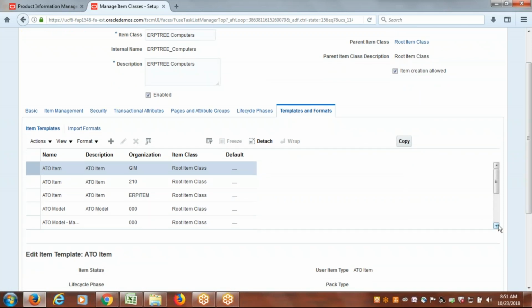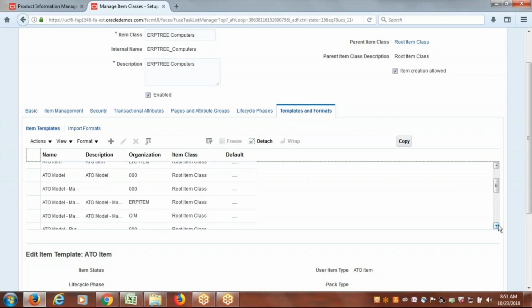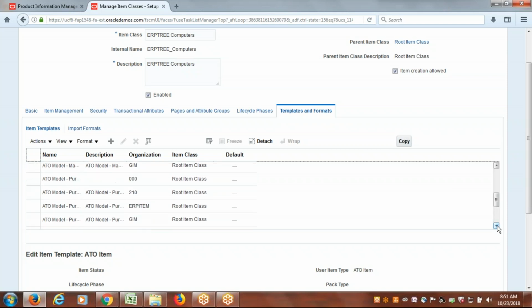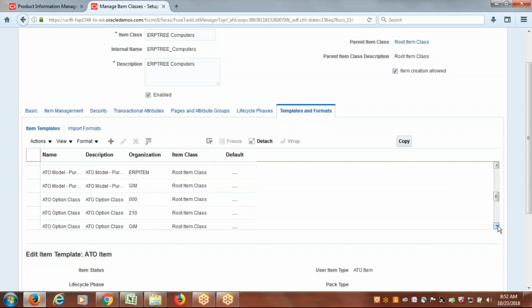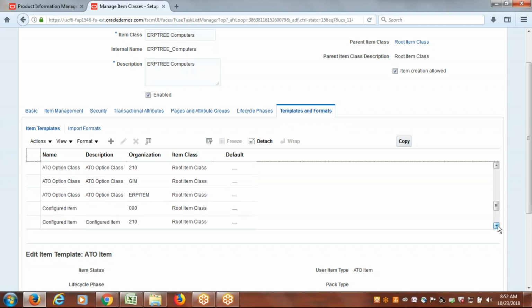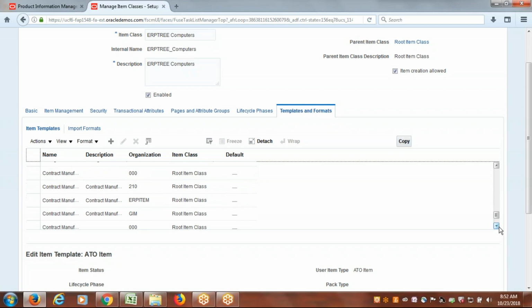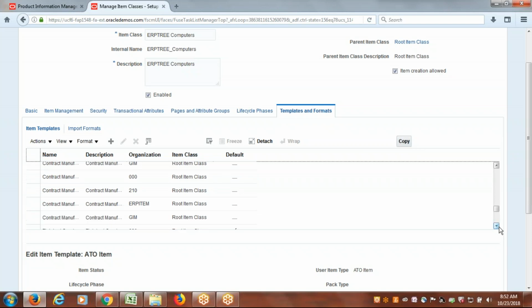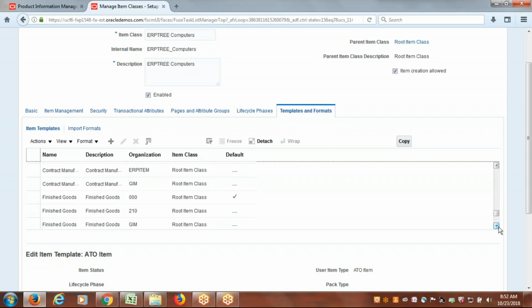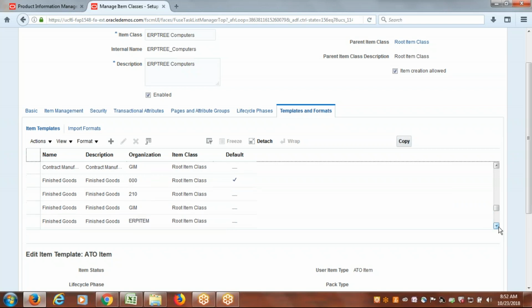So for example, we have all templates here. One second, we'll select one template, a commonly used one: finished good. The finished good template we have.